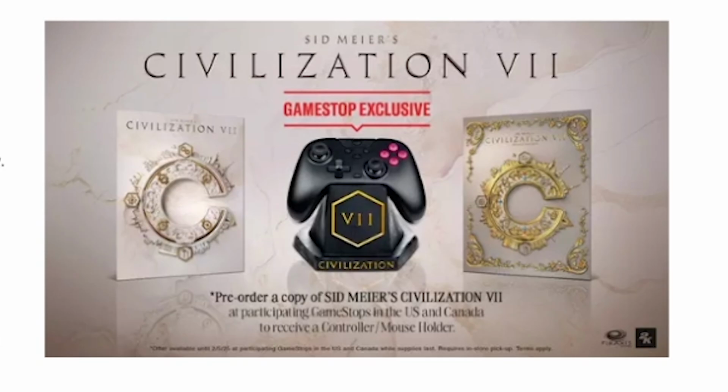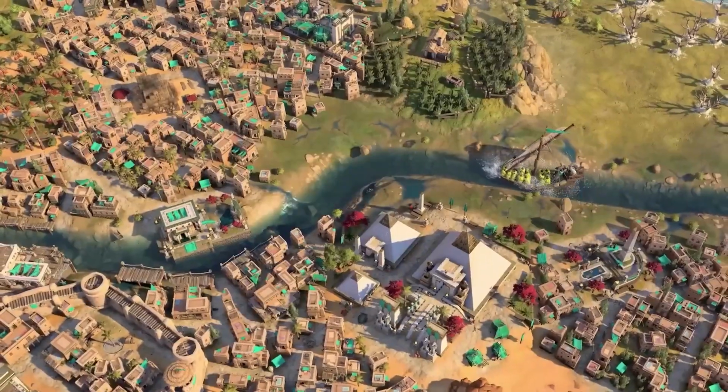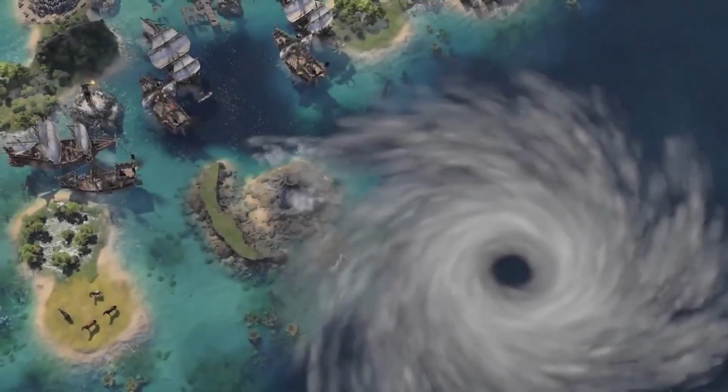And it looks like if you pre-order it at GameStop, you actually get a controller holder, which is an interesting little pre-order bonus here. But if you really want that Civ 7, I mean, that's kind of nice, actually. If you're a huge Civ 7 fan, I don't know how much merch they make for Civilization. Obviously, it's a huge franchise, but having a little controller stand might be kind of nice. And yeah, I'm not sure about this one.